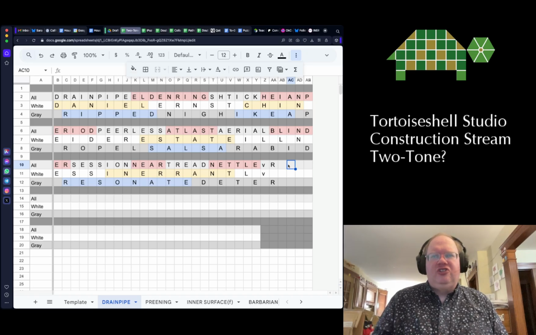So we could have detergent, deterrent, determine. If we have to put a vowel there, then R is probably not good. I mean, they're all not great.